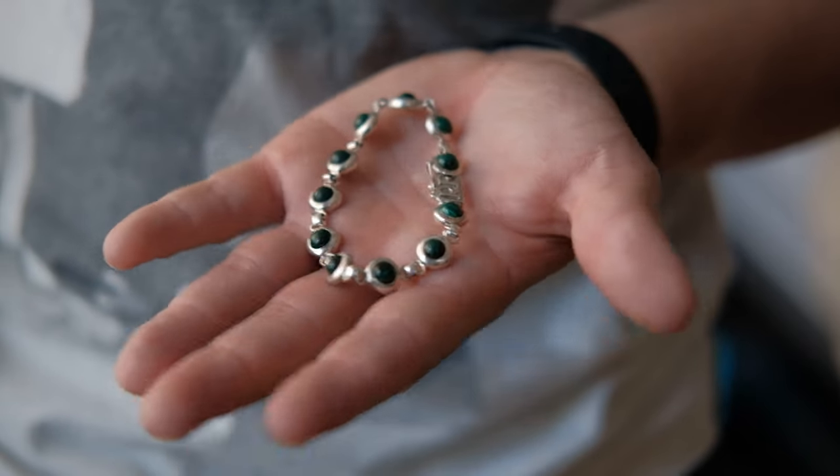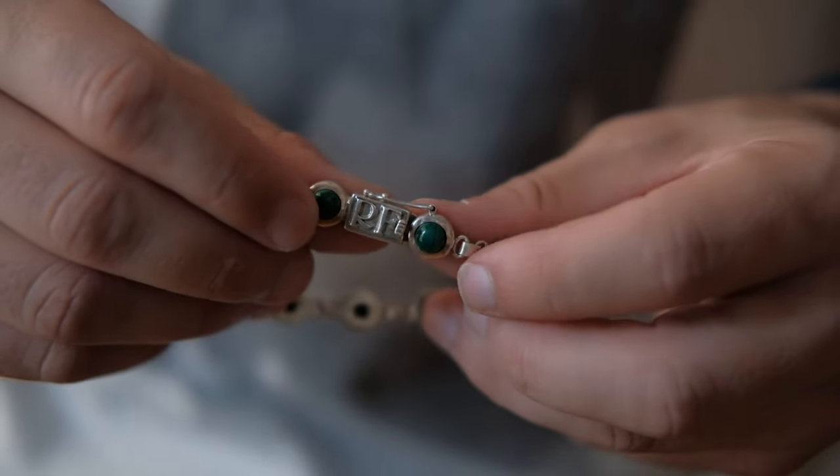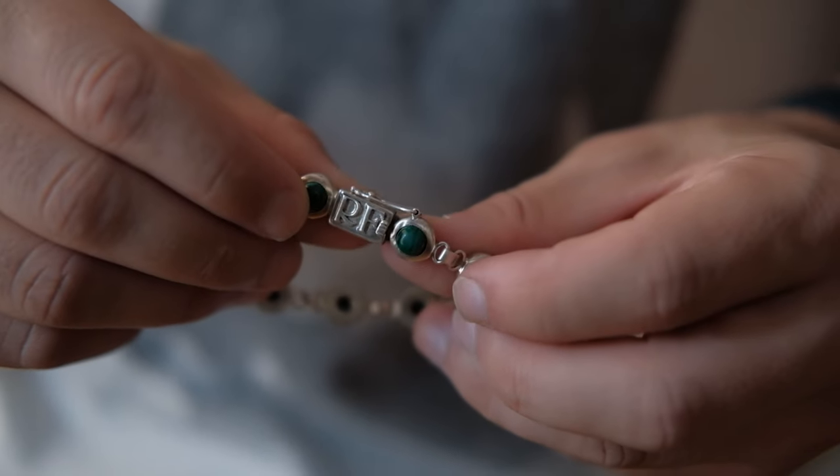Moving on from necklaces, I wanted to make a bracelet for this collection and I did. It's inspired by one of my grandma's bracelets that she actually had when she was younger. What I went with was basically a very vintage inspired circular linked bracelet. Once again, it has natural green stones in it, so you're going to get a different kind of marbling effect — not one stone is the same. And one of my favorite things is I wanted to stand out from traditional necklaces and bracelets, so I actually have custom branded box clasps with the RF logo on it.